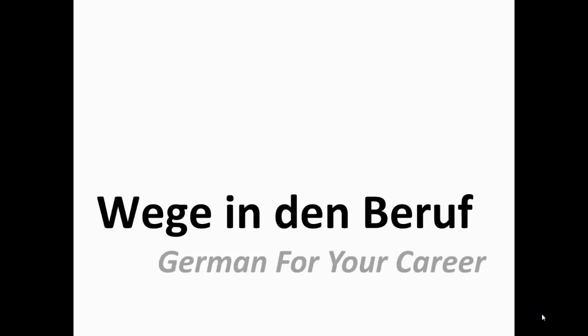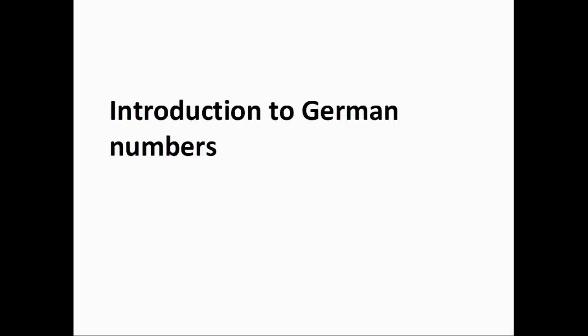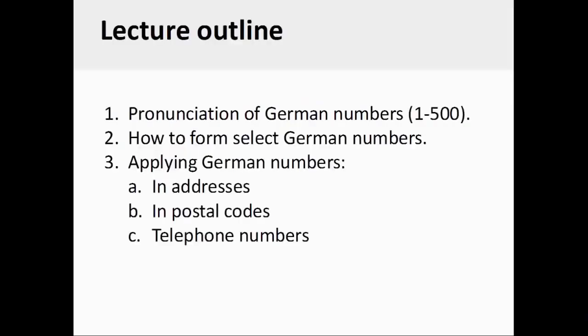Thank you for watching. This presentation will introduce you to German numbers. By the end of this presentation, you will have learned how to pronounce the German numbers 0 through 500, how to form select German numbers so that you can form other numbers that are similar, and how to apply German numbers in order to complete addresses, postal or zip codes, and telephone numbers.